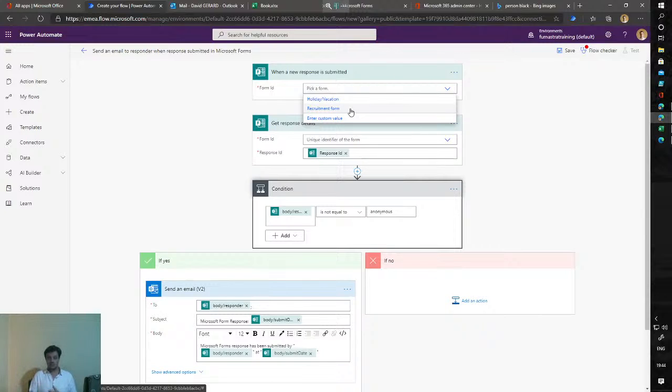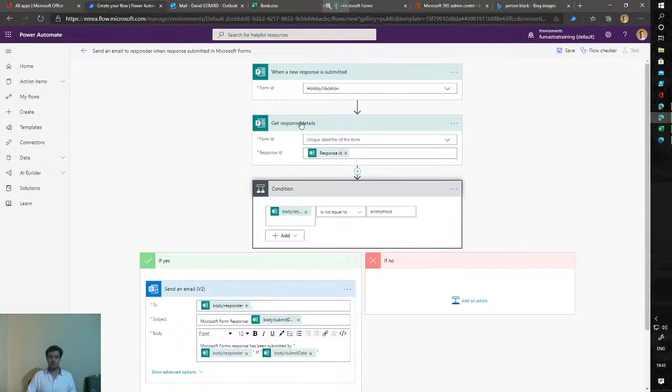You remember when we connected that action step, we connected it to David at Training, and we created those forms within our application. So they are available here. The two forms that we created are available. Let's choose holiday vacation, the one that we created. That flow should be triggered when a response is submitted.